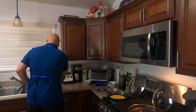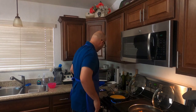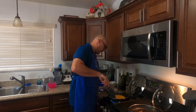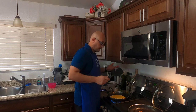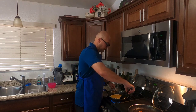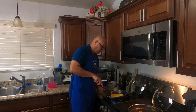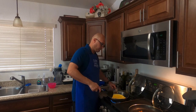Okay. Typically I want that a little bit hotter. I want to hear more of a sizzle. Once you add the eggs, I like to do this lift and tilt maneuver, I call it. My friend Michelle showed me it. You lift and tilt. This helps cook the eggs. If you're making an omelet, it prevents everything from kind of getting bunched up in the middle, which is what I used to do.